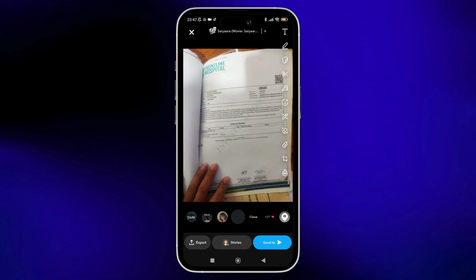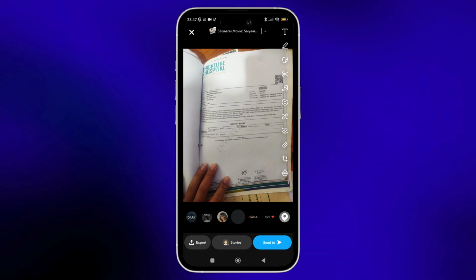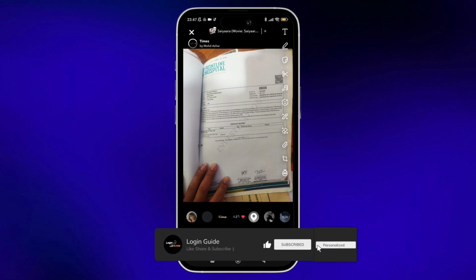And now here, once you do that, you can try removing or changing the filter if the editing option appears.